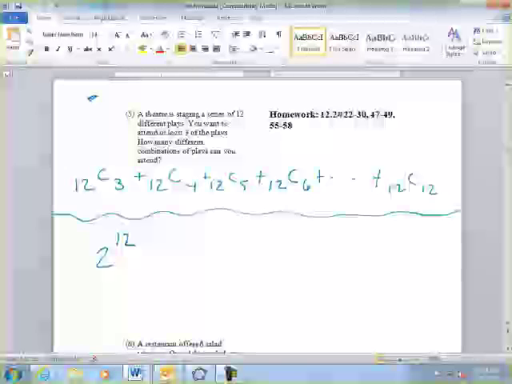So that would be 2 to the power of 12. 2 because yes or no. 12 because that's how many times we have to make that choice. But in doing this, some things could happen that we don't want to happen. For example, we could say no to all 12, and that'd be a problem because we want to go to at least 3. So what we want to do is subtract out the stuff that we don't want to happen. I don't want to end up going to 0 plays or 1 play or 2 plays because I want to go to 3 or more.